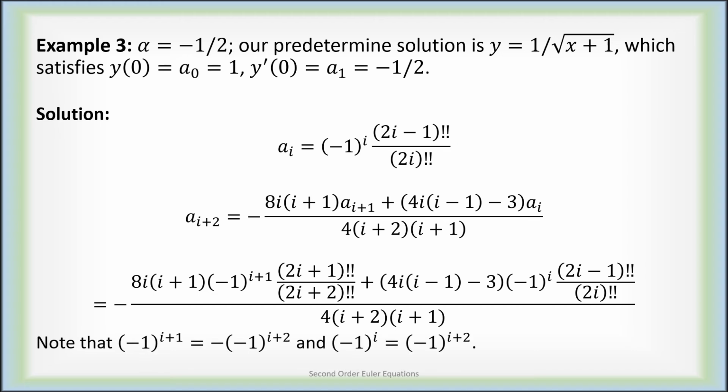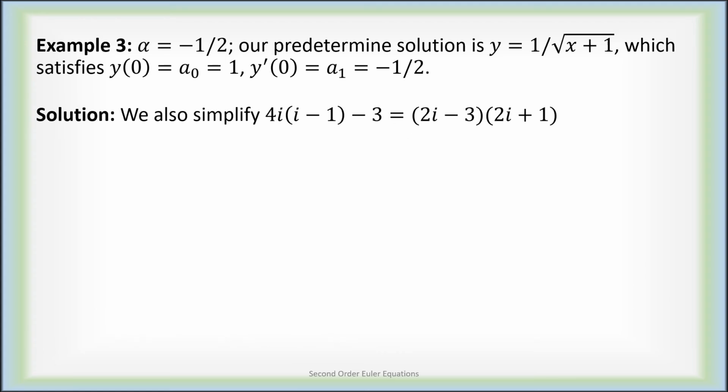Now, one thing that we can account for are the powers of minus 1. Negative 1 to the i plus 1 is the opposite of the next power of minus 1. Remember, powers of minus 1 just flop back and forth: plus 1, minus 1, plus 1, minus 1. So whatever this one is, I don't know if this is plus 1 or minus 1, but it's definitely the opposite of the one that comes next. Whereas this one, whether it's plus 1 or minus 1, it is the same as what comes 2 steps later.